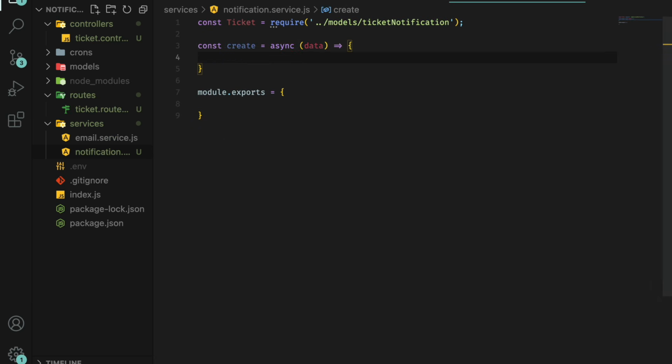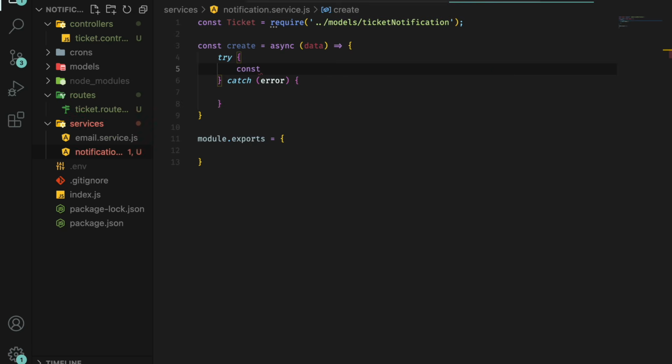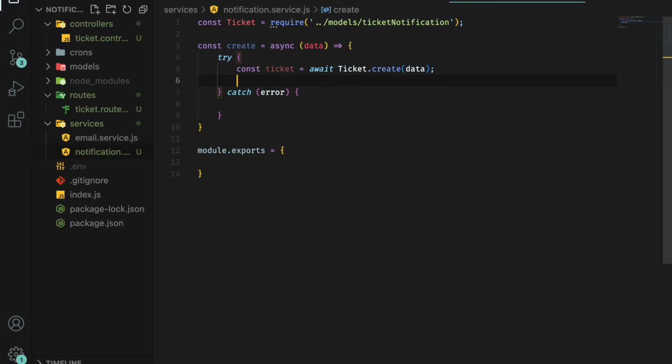Let's wrap it inside a try catch. We'll say const ticket equals await ticket.create, and we are going to pass the data property.